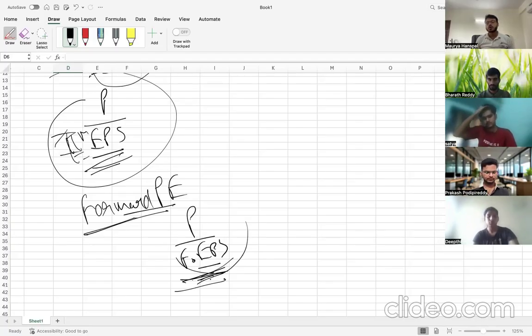So now you need not work on the calculation of the forward EPS number also. And all the companies tend to do it. Once you join that company, they will open the Bloomberg terminal, and they will tell you कि यहाँ से निकलता है data, it's fine to do that.